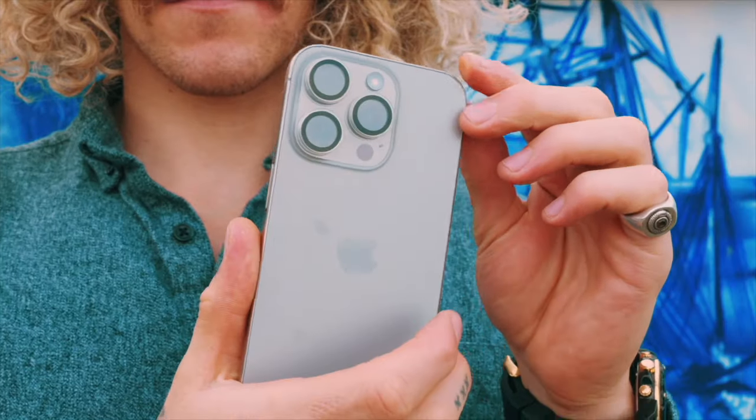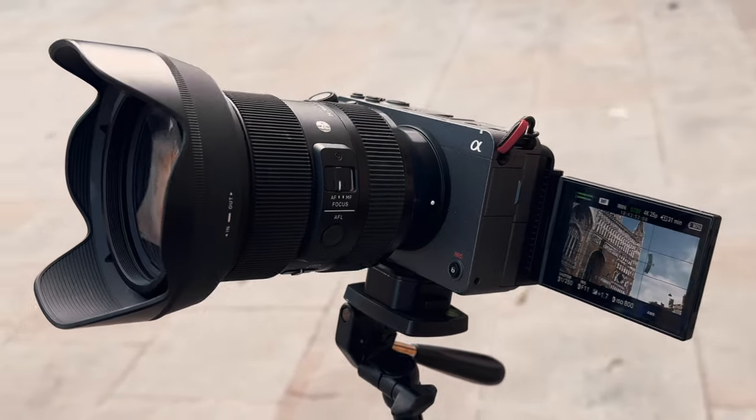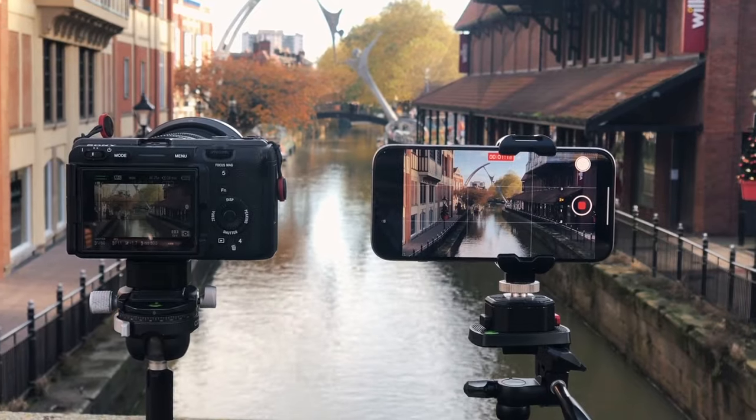Design and build quality. First of all, the iPhone 15 Pro is made out of titanium, and it's extremely solid. If you drop it, it will survive in most scenarios. Whereas a cinema camera, if you drop it, I think it will end pretty badly. I have dropped my cinema camera twice indoors from about waist level, and it's survived both falls. But if it had fallen on concrete, I think it would have ended a lot differently. As for the design, we are comparing two completely different designs, and that's what makes this comparison so unique.